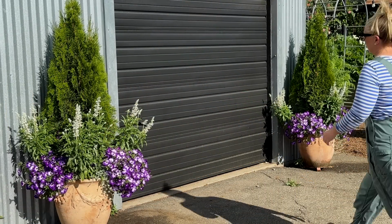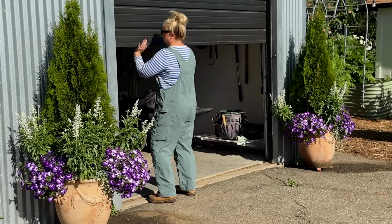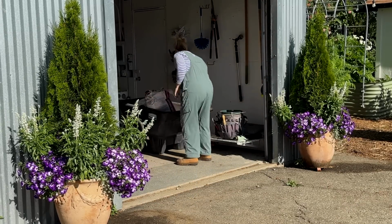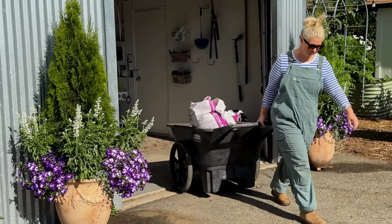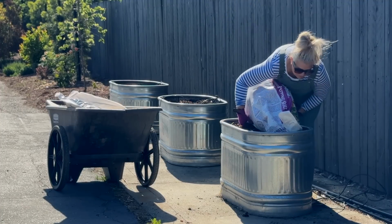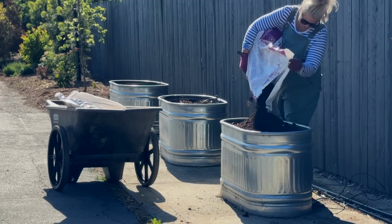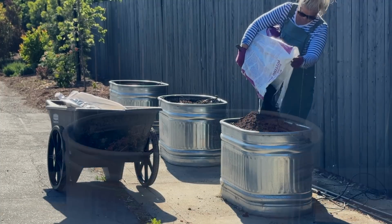So after I was all finished pulling all the old plants from my stock tanks, I went to grab a couple bags of fresh soil. I do need to pull out more of the soil in the stock tanks and rejuvenate it, but the soil had dropped, like 6 inches or something like that. So I figured that I could just top it off, and I was going to give it some really good starter fertilizer, and then also some slow release fertilizer from Proven Winners.